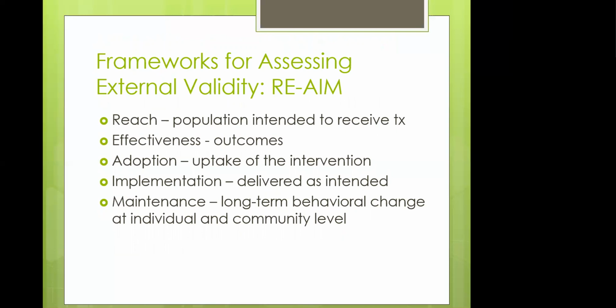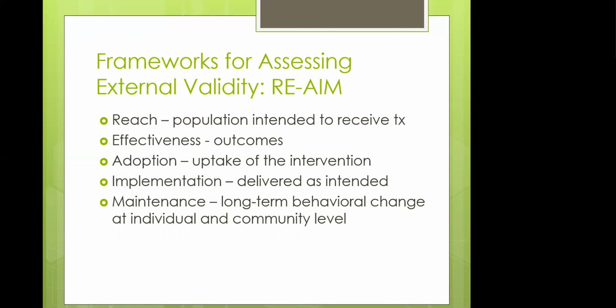There's also a framework for assessing external validity that you may have heard of. It's called RE-AIM. It was actually first developed by Russ Glasgow, who was a professor at the University of Colorado in the Colorado School of Public Health. And he did a lot of work around cancer and cancer prevention. And so he worked at Kaiser Permanente in Colorado Springs initially, and really felt like the regular RCT wasn't a good way to address the work he was doing. So he came up with this RE-AIM framework.